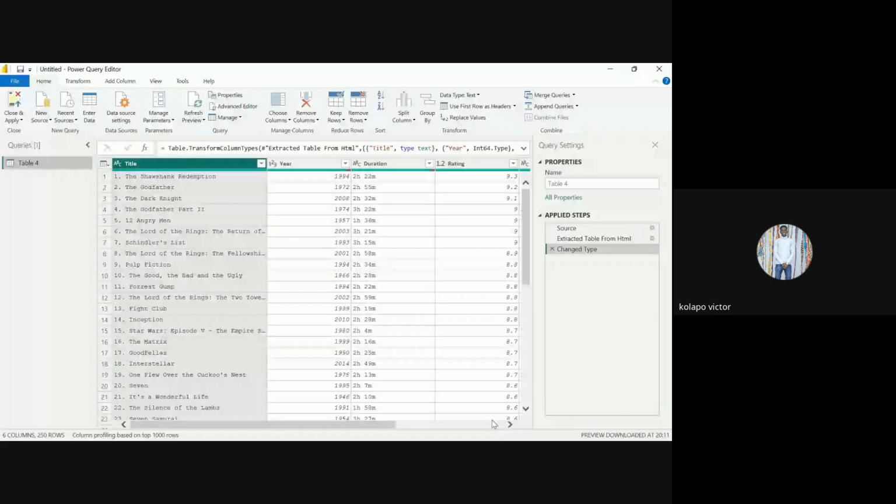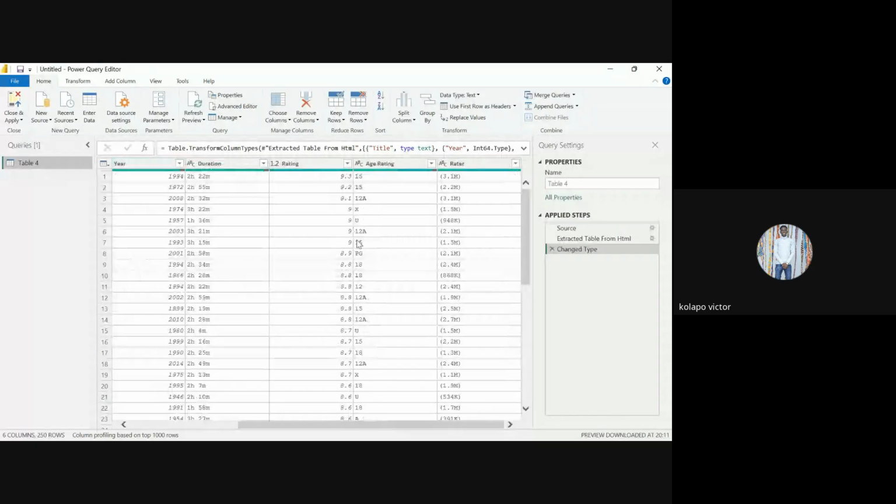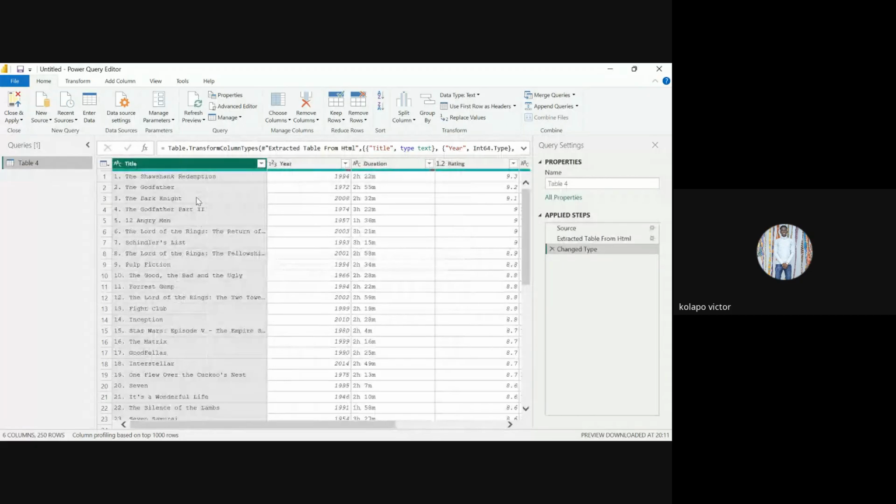As a big shark, it is actually another platform on its own where you can do so many things, just like you have Excel on its own. It allows you to make your data ready for analysis. Just like we have studied the interface of Power BI and the interface of Excel, this one also has an interface.